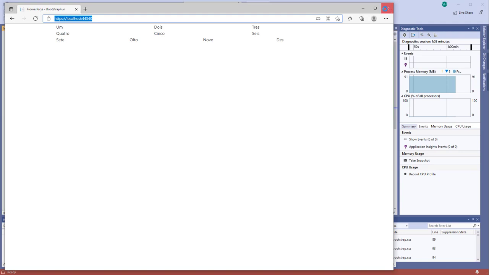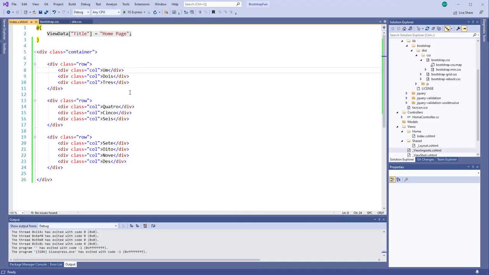So the way that we do that is I can come in here and say, for this particular column I only want to use 1 column. So col-1 is the class. Okay, I want dois to be the one that uses the majority of the space. So I'm going to give it 10 columns, and then tres I'm going to use one column. So I can define based on that 12. Now notice this adds up to 12. 10 plus 1 plus 1, right?